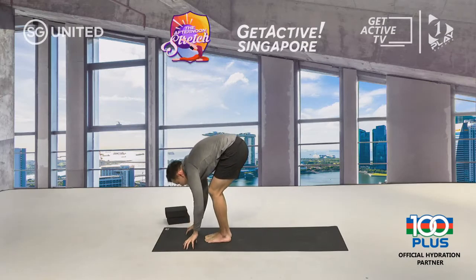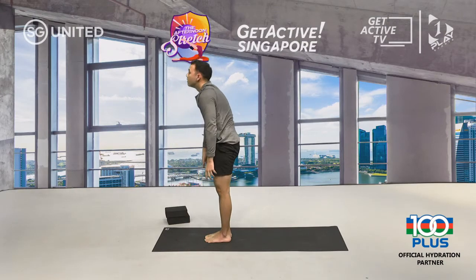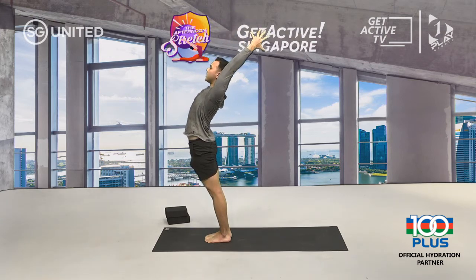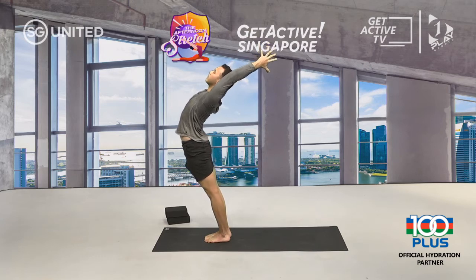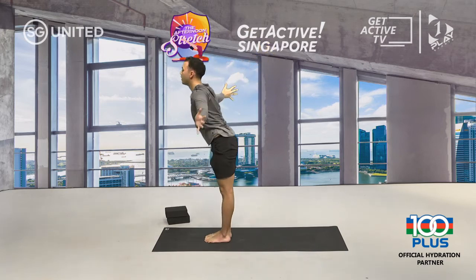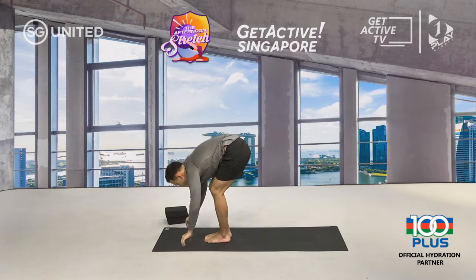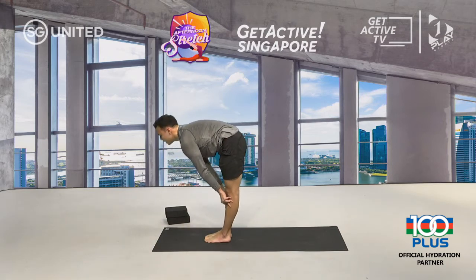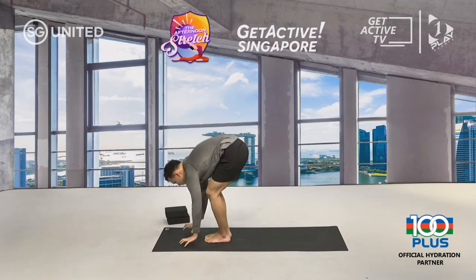Alright, soften the knees, inhale, roll yourself up. Reach your arms up, palms together, touch. Hips forward, heart towards the ceiling, gentle back bend once more. Exhale, swan dive down, forward fold. Inhale, halfway lift. As you exhale, bend the knees, run both palms down.